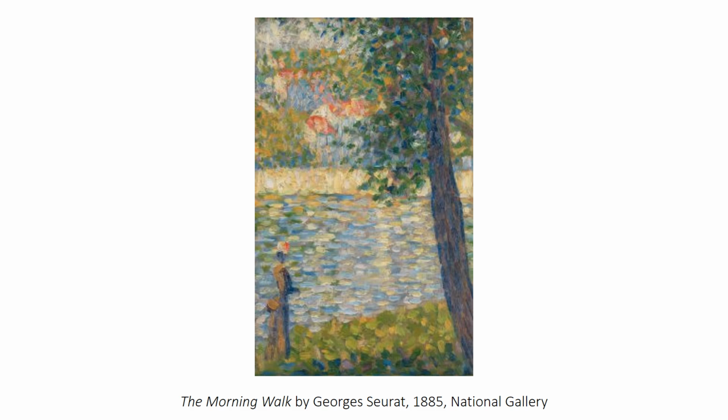And the key figure who really stands out in terms of 19th century influences is Georges Seurat, and we've got 2 works by him in the exhibition. This is the Morning Walk, which the National Gallery has lent, and it's one of a number of landscape sketches which Seurat was doing in the 1880s, some of which were paintings in their own right, others were sketches that went on to be the studies that informed larger landscape paintings. And this is the latter. It was a sketch that then became a larger painting of the Seine, which Seurat completed.